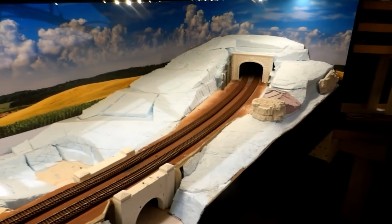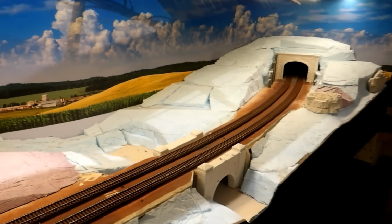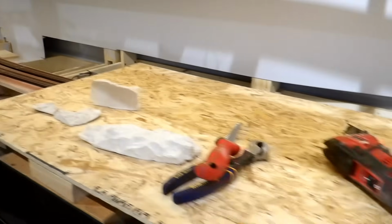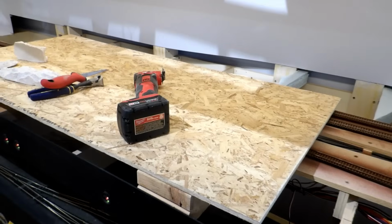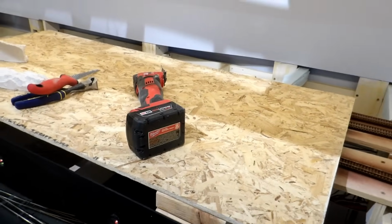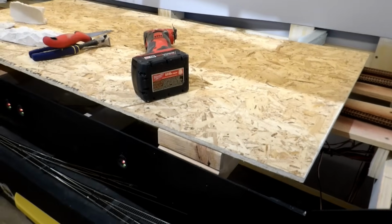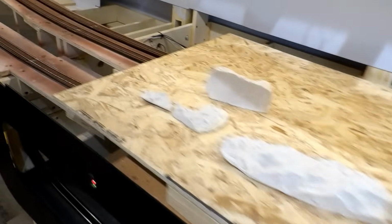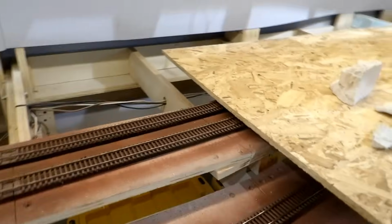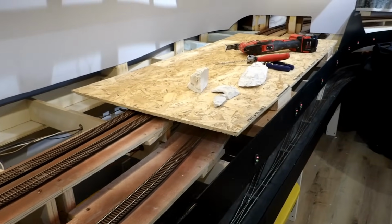Next thing to do is to get the backdrop masked off so we don't ruin it. Mask off all the track and also put some plastic over this side where our workbench is. This is just about a 2x4 offcut of OSB. Plywood would have been better because it's smoother, but this works, it's what he had. And I've screwed blocks down to the framing and then screwed this on top. So although it's close to track level, it's not actually resting on the track. So let me just turn the camera off and I will check in with you again later.